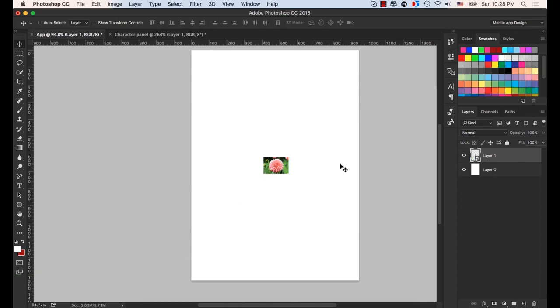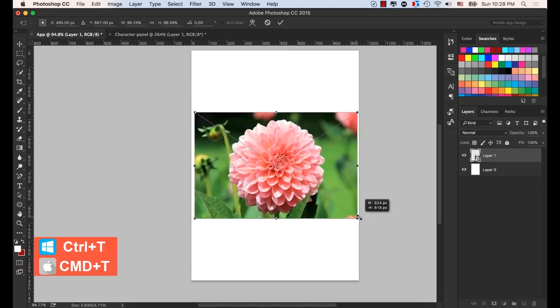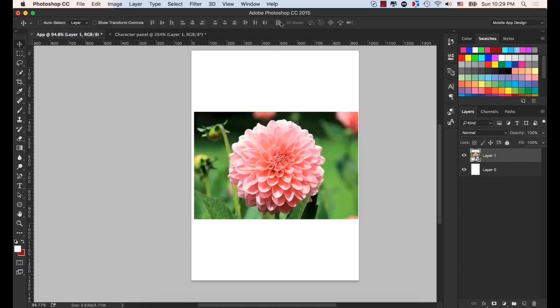And now again, I want to increase the size. And look at the image now. It didn't lose any quality, even if we make it smaller and then bigger. So this way, you can work with the Smart Object. Our image has been converted to a Smart Object.